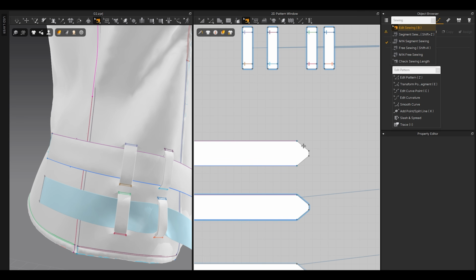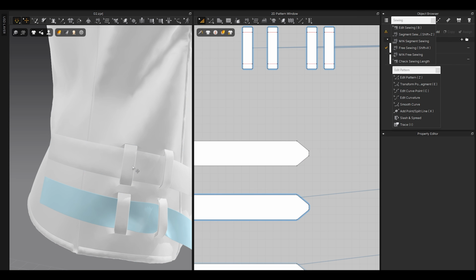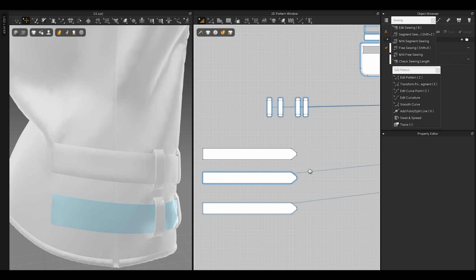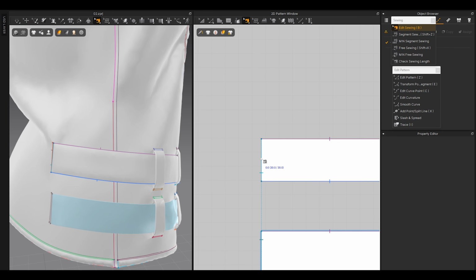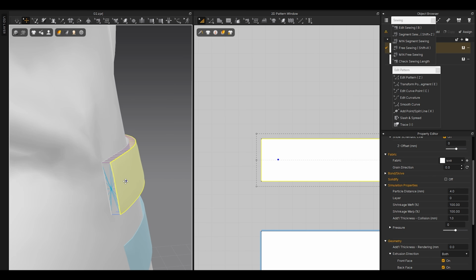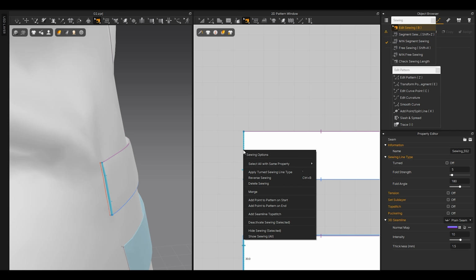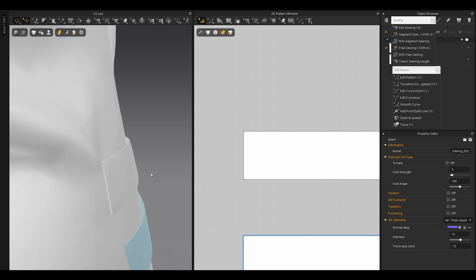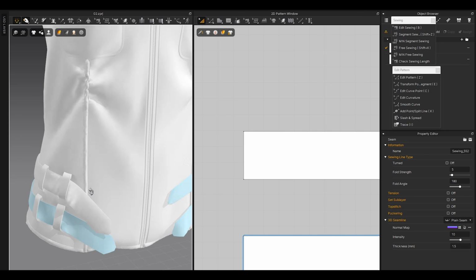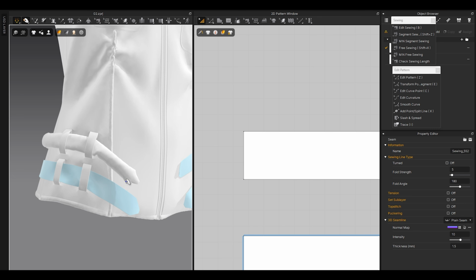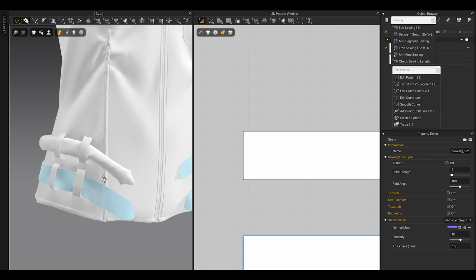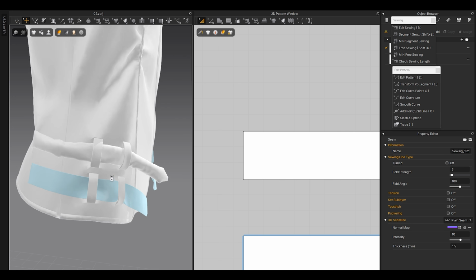Perfect. I think no, they're not sewn. Free sew from this to this and simulate. So do not do this. As you can see, I just made this reversed, so don't do this. So I'm going to select this edit sewing, then right click here, reverse sewing. Yeah, it just really messed things up really bad. And yeah, this will do something like that, which looks pretty nice.